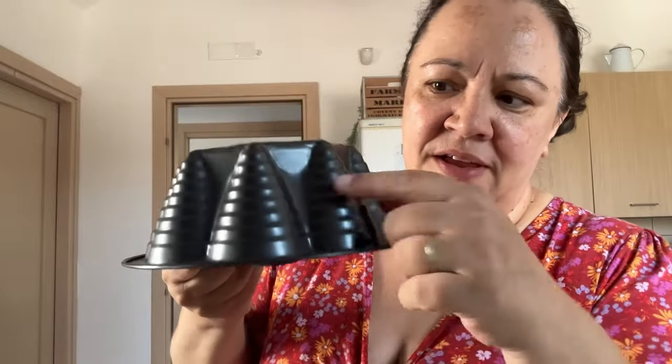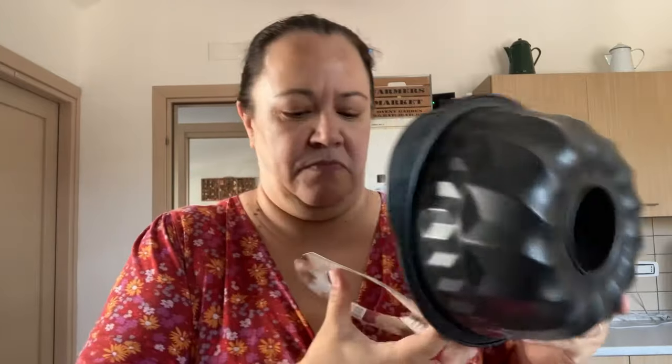Finally, I got two more things — two cake tins. I love the tree shape on this one. This smaller one was 3 euros 90, and the larger one was 6 euros 50. I thought I need some new tins — these look like they have a non-stick coating so hopefully they'll be quite good. And that's everything I got today!